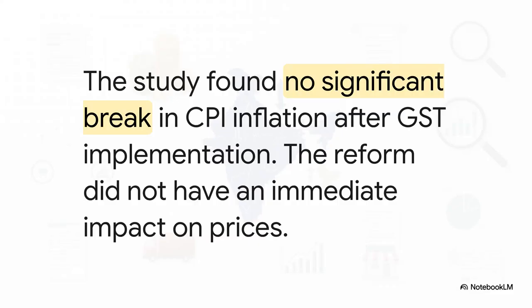So, what was the verdict? After crunching all the numbers, the researchers' conclusion was pretty clear. They couldn't find any significant break in the trend of consumer price inflation. That's the rate your everyday stuff gets more expensive right after GST was put in place. The reform just didn't have that immediate price-reducing effect that so many people had hoped for.